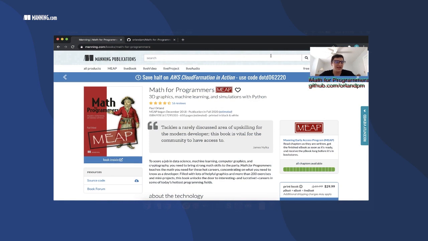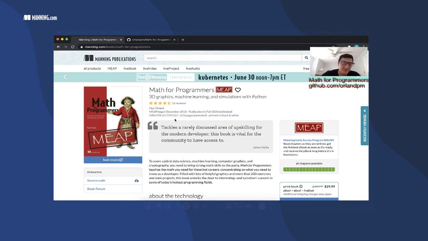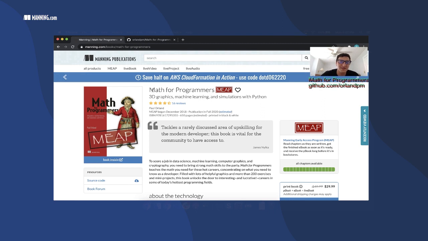I'll be live coding today for the book Math for Programmers with Manning Publications. The idea behind this book is that a lot of programmers out there are interested in things like graphics and machine learning, or simulations, or cryptography, or data science, and all of these things take a lot of math to make them work. I had the idea to put a lot of different stuff related to math and also related to these domains in computer programming in one book, so that anyone who is interested in getting into the more mathematical domains in computer programming could have an approachable place to start.